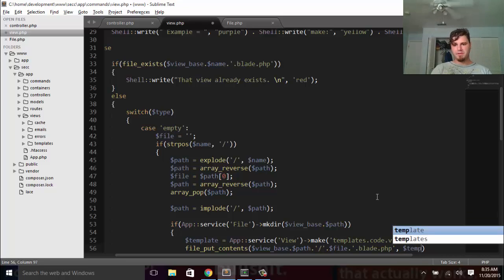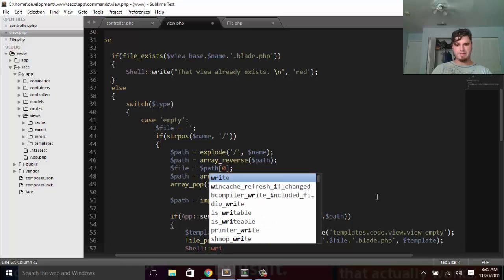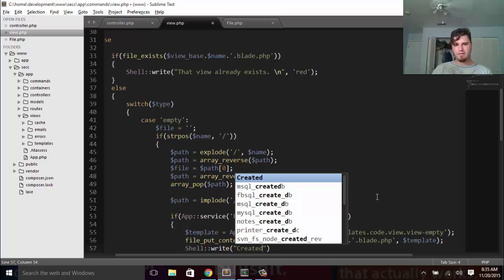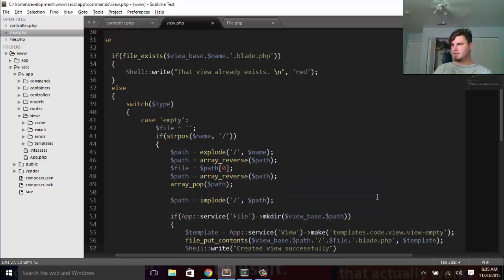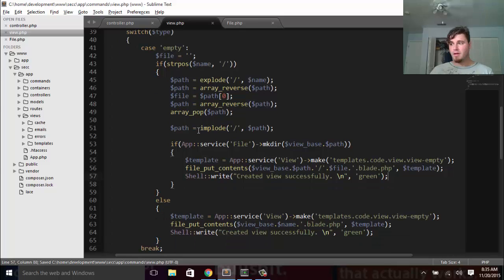And then we'll put in our template, and then shell write created view successfully, and put in our line break, make that green, and we're done.